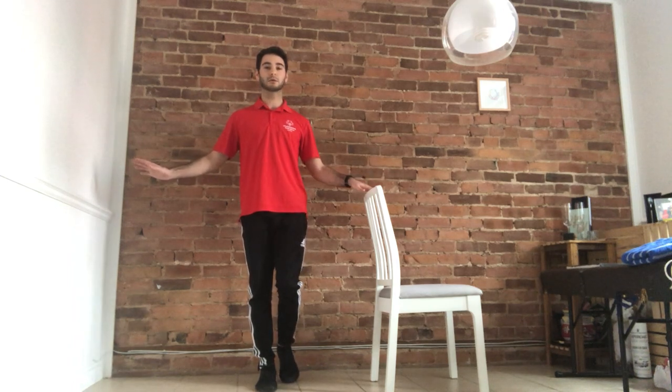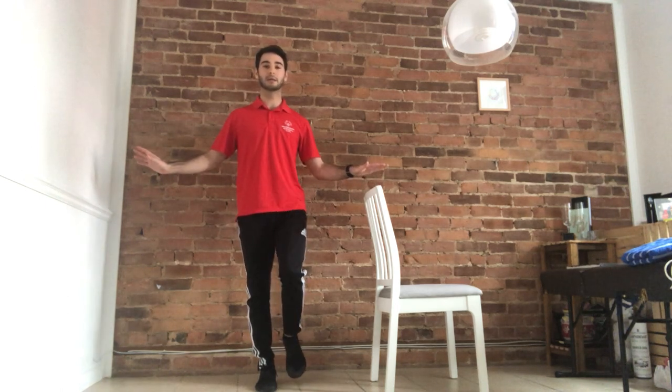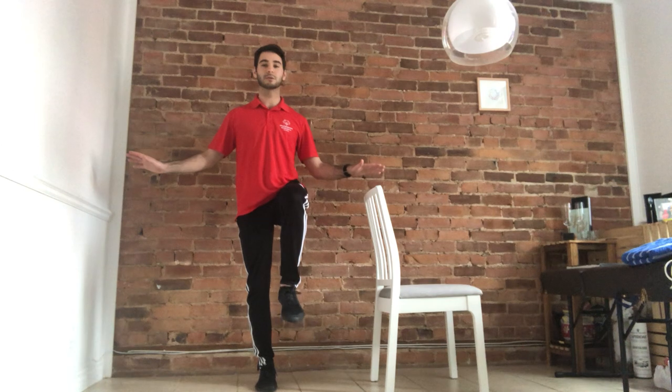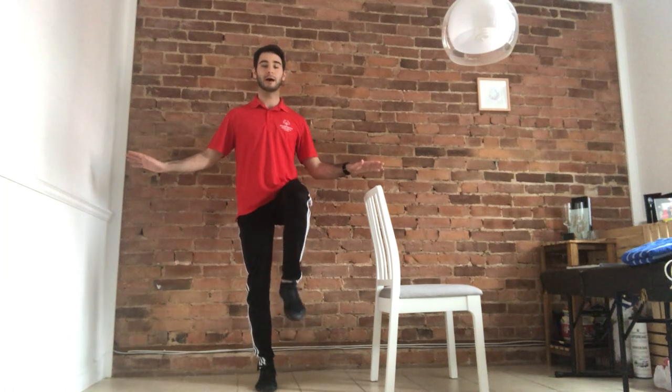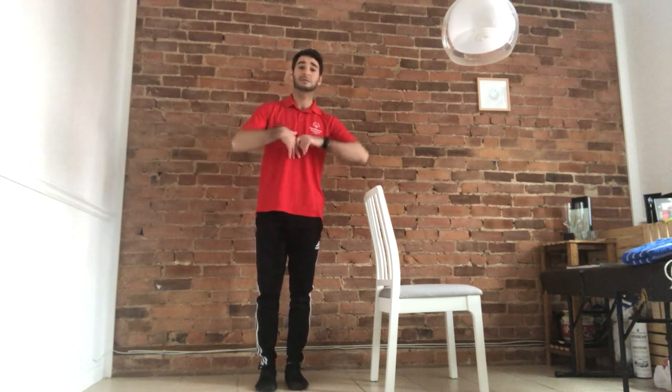Et on peut descendre. Pour augmenter la difficulté, to increase the difficulty, on peut monter et descendre. On monte, on descend. This is increasing difficulty, having a dynamic aspect to it. Up, down, up, down. Last one, dernier, up, down. Excellent.